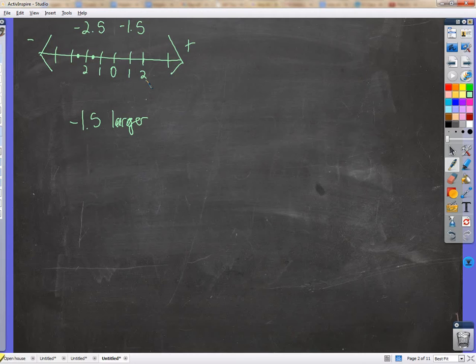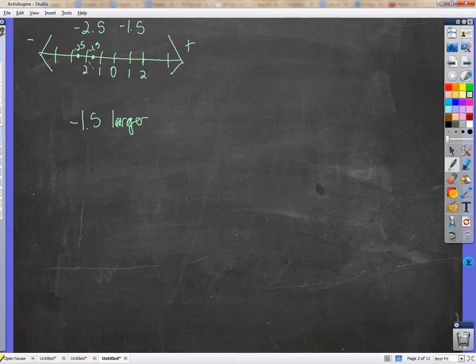When the dots that you have are representing the numbers, do you want us to write the numbers, like negative 2.5 on top of the dot? If I'm having you do 2 numbers, then yeah, label it just so that I'm sure that you know this is a negative 2.5.